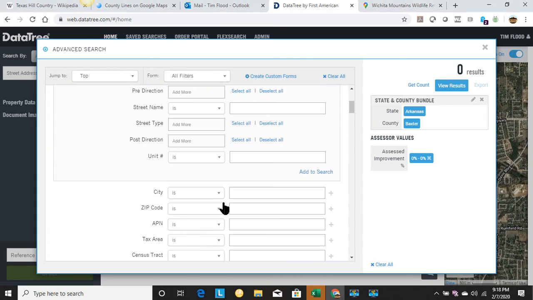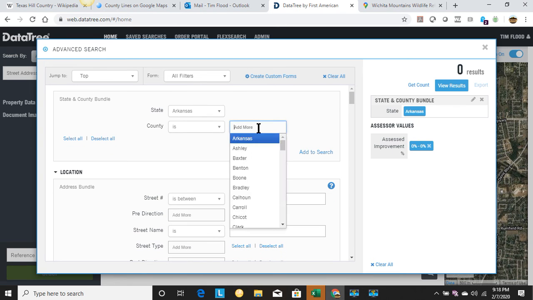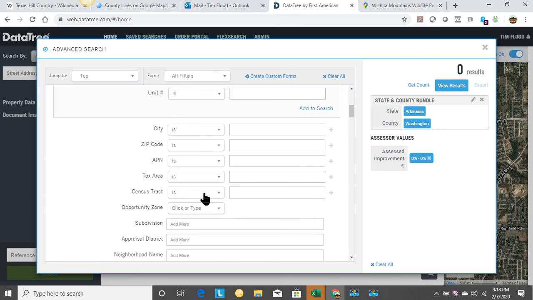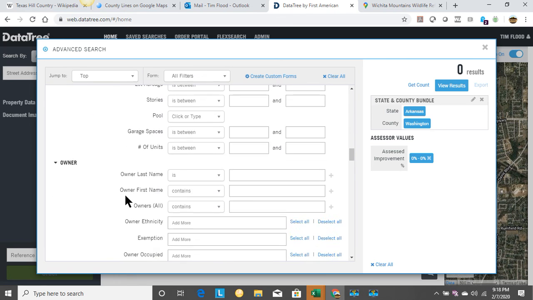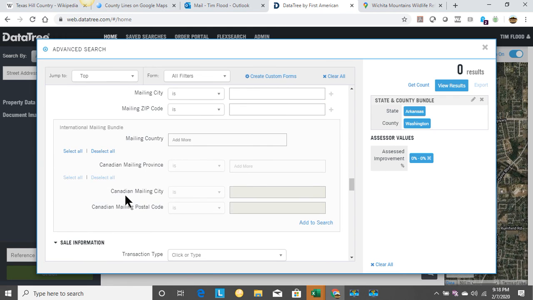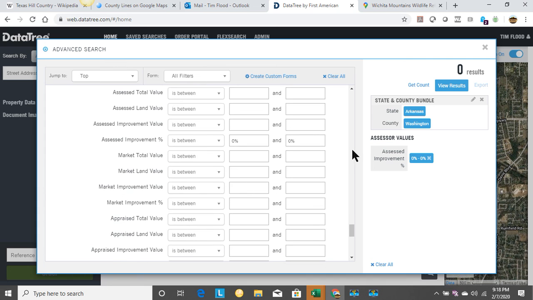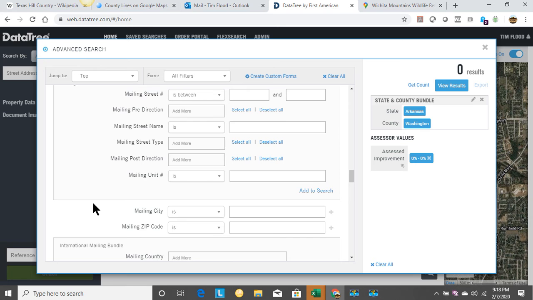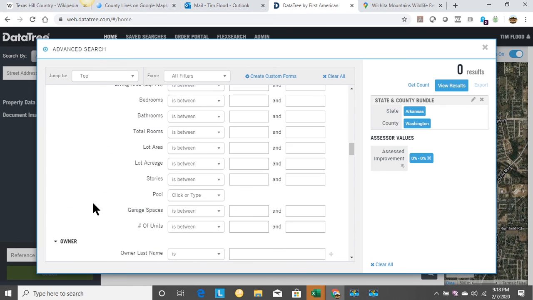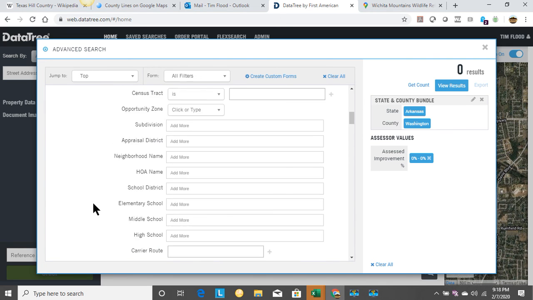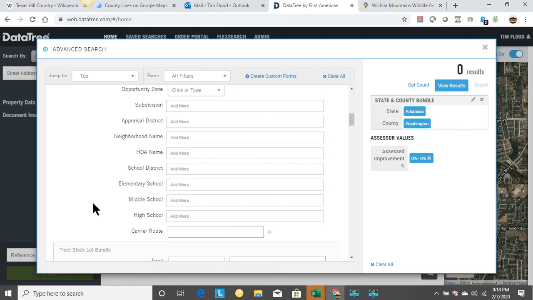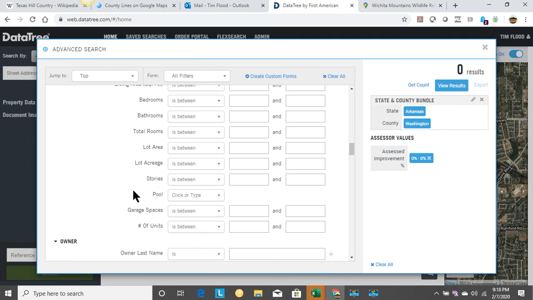Here, you mentioned Northwest Arkansas. Let's find a county up there just to see. Washington. Assessed improvement. All right, 0 and 0. Where's our lot acreage size? I've obviously, there it is, lot acreage. Let's say for you, let's say we want to look at 0 to 20 acre properties in Washington County, raw vacant land. Let's see how many of those there are. 23,000. So, you know, quite a few properties in Washington County. You can put together some data and mail that thing out.